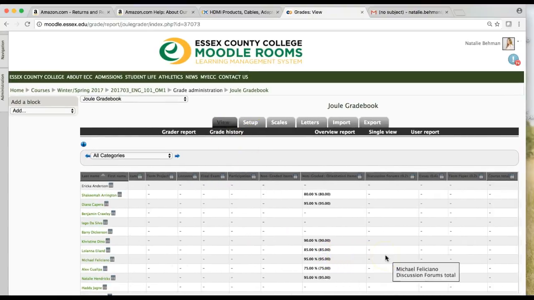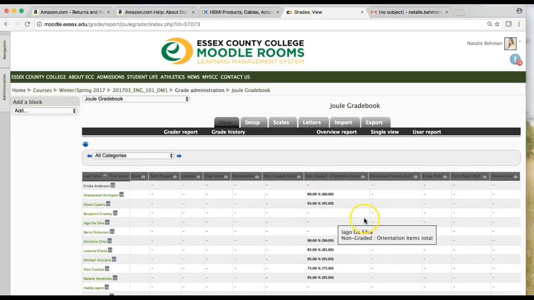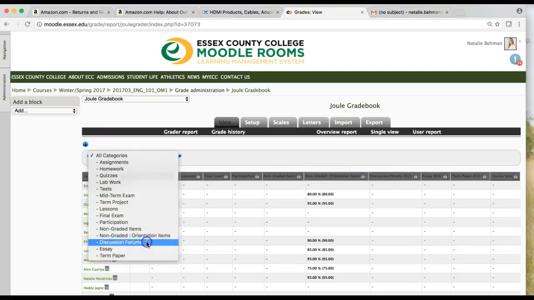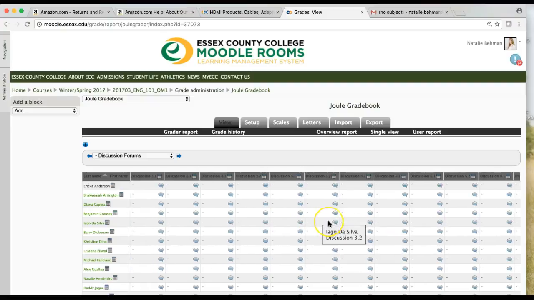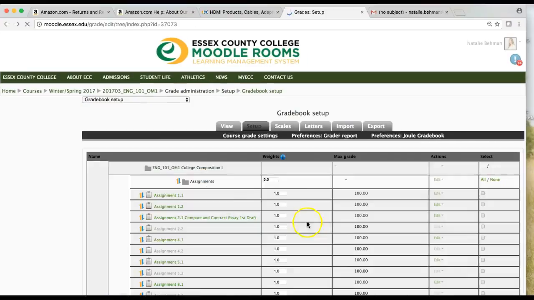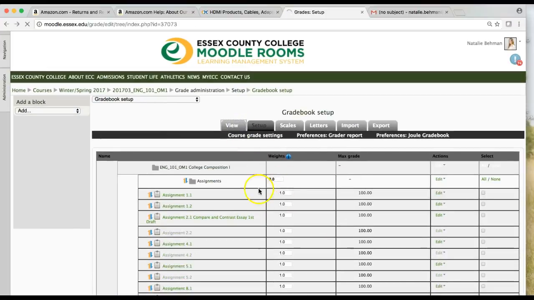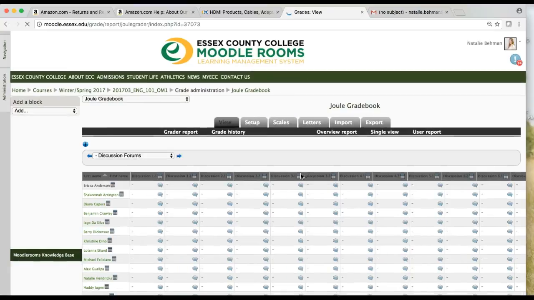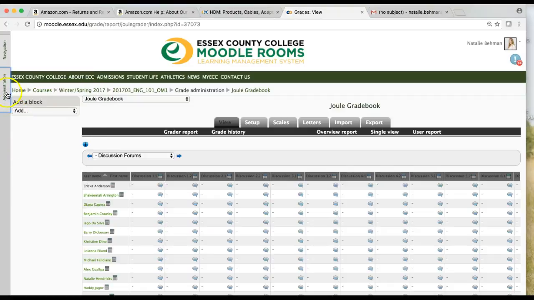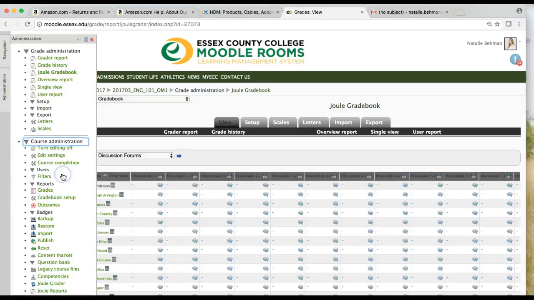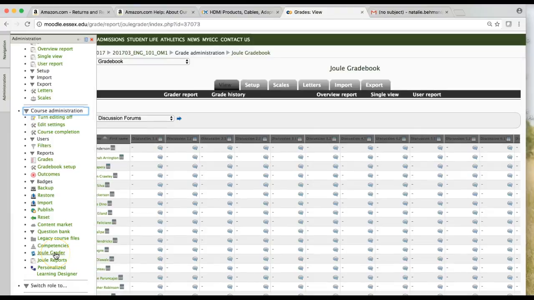So now I'm in view, and you know everything from orientation quiz to the right you're using 20, 60, 20, your course total. When you want to go into discussion forums, you come here, you have your discussion forums. If you do them manually, I think you use the Joule grader. I'm hoping you do. The grades copy over to the grade book automatically if you're using the Joule grader. And you know, to get to the Joule grader, you go to administration and course administration, and Joule grader is at the bottom.